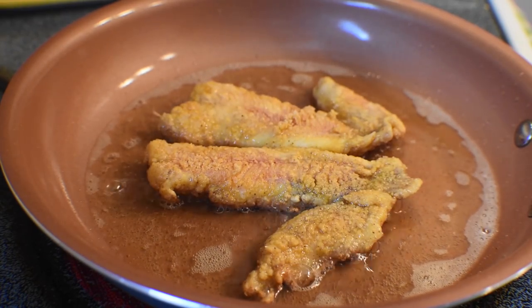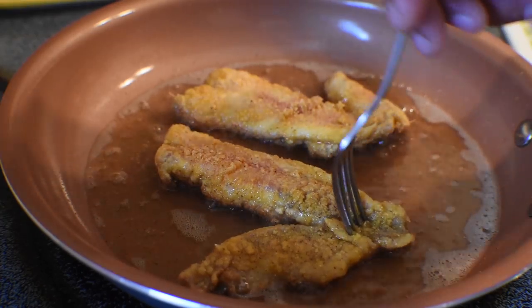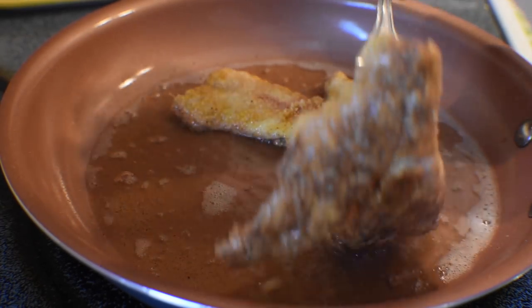All right, these things look just about ready to flip. They've been on one side for about 3 or 4 minutes now. Go ahead and flip these.